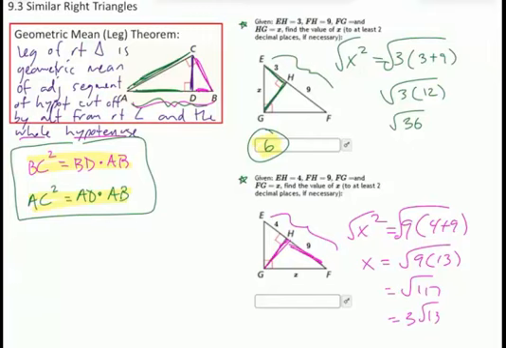Any of those forms would be acceptable. I would probably leave it in this form right here. The decimal equivalent, 10.82, is also acceptable. You can simplify your radical, but since you can enter a calculation, I would do that, and it will save you that little bit of time.